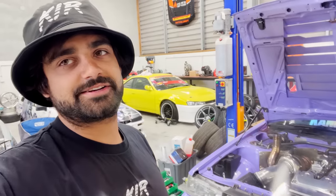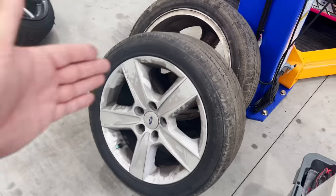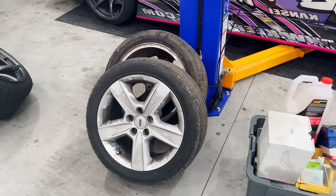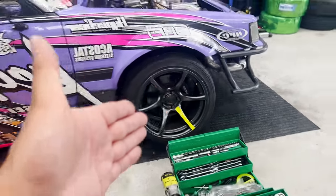All right, so all I gotta do now is load her up. So I've got my shat wheels right here. So no screwing around this time. We just got the same as we got at home. The BA Falcon or whatever Falcon they are, 18 inch, they're 17s, but big brake clearance to clear those big boys.